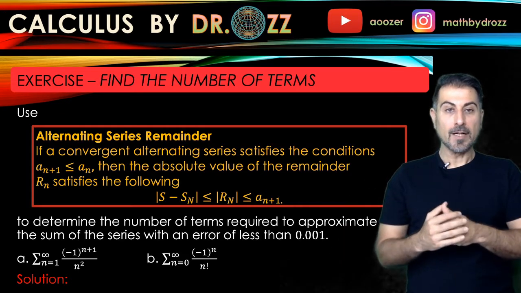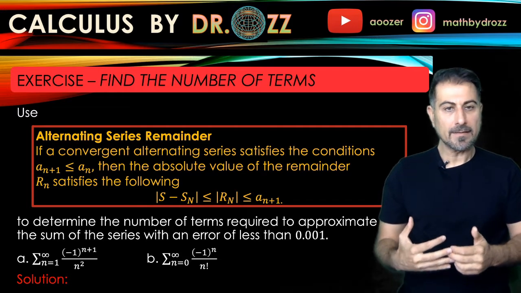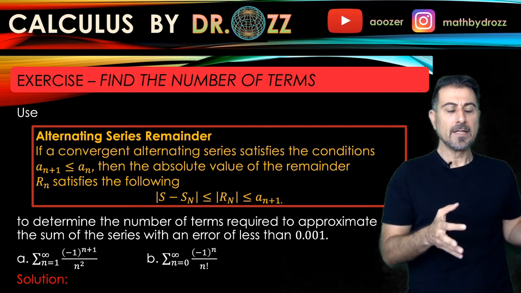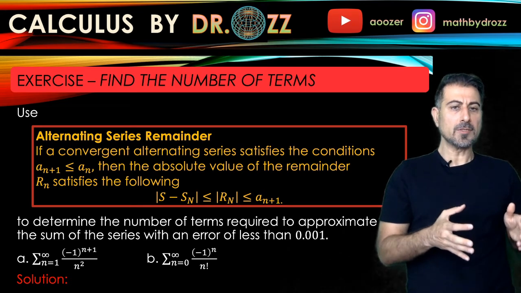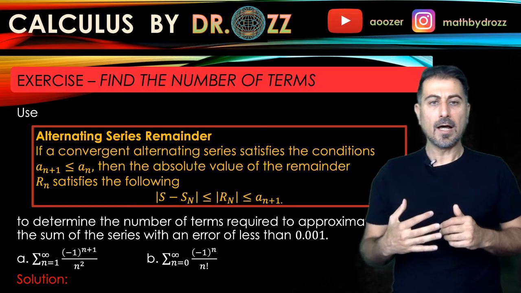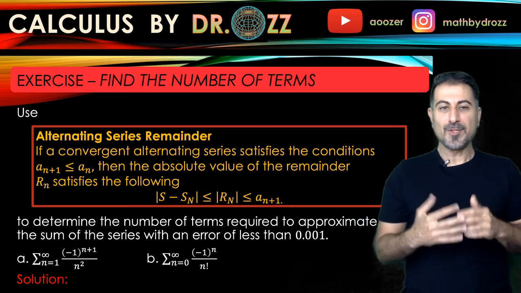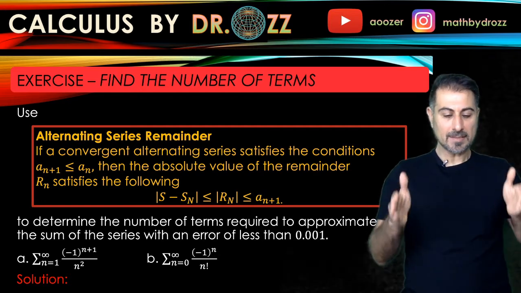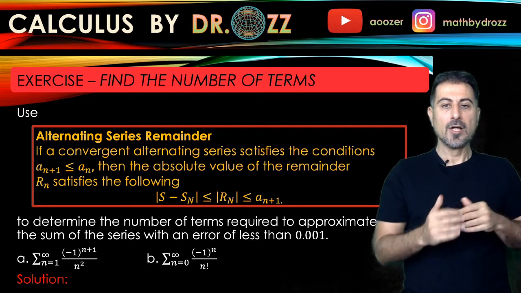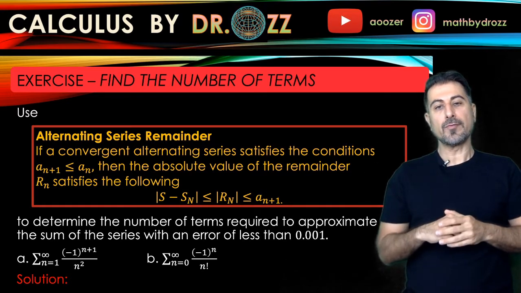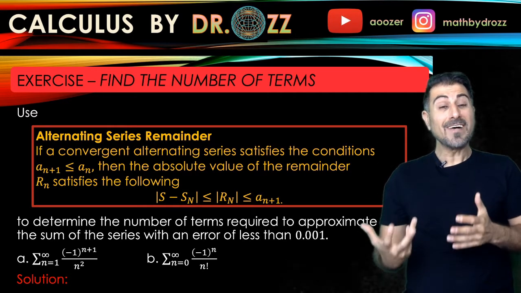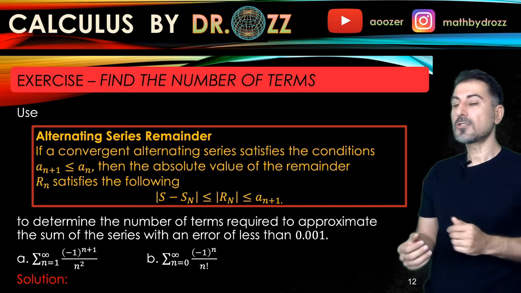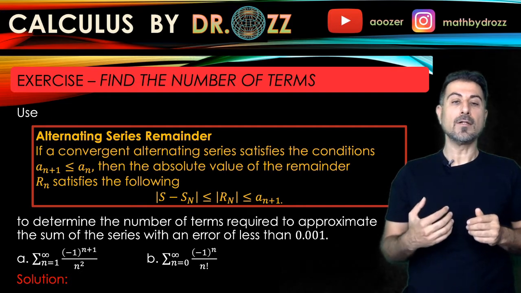So we generally approximate infinite series because infinite series means you have infinitely many terms to be added. That's very hard to guess what the sum could be if you don't have a formula for finding the sum. So we generally approximate infinite series by keeping some number of terms in the series. So in this particular case, we're going to find how many terms we should keep so that the error should be less than 1,000th.